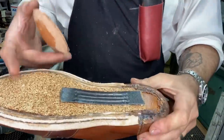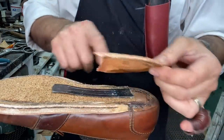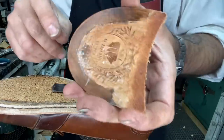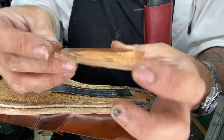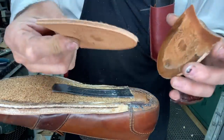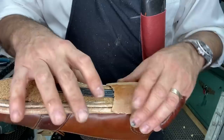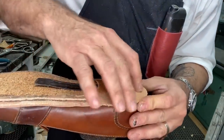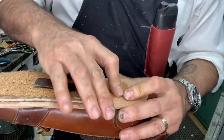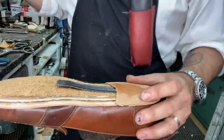All right, so we've got our cork in, we've got our shank in. This is the heel rand. A piece of leather should be in the back. This is just a piece of ladies' soling leather that I cut out and reshaped to make it look like what we needed. It's important to get this shape right because everything else is going to follow this. If this is wrong, then it's going to follow the wrong way.